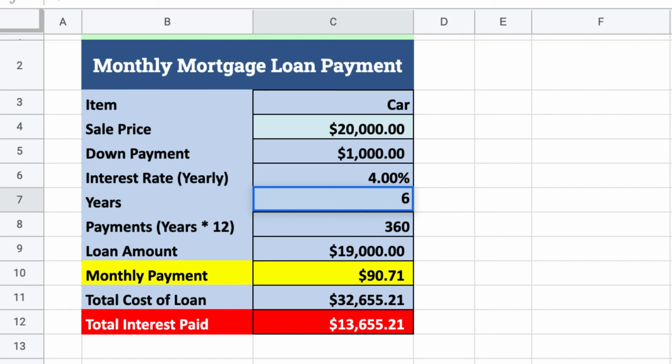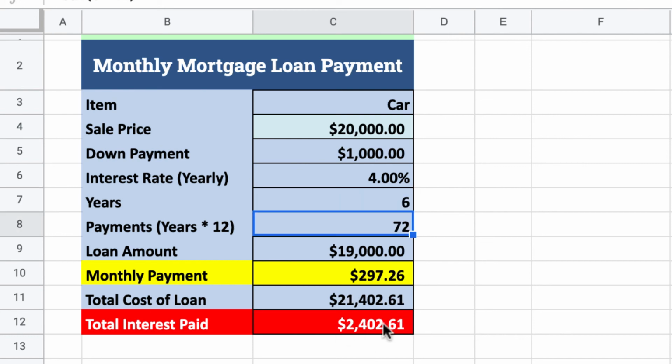And so that's all you'd have to change, and you could say, okay, I want to get a $20,000 car. I got $1,000 to put down. Maybe you have a trade-in. Maybe you could trade something in that'll be worth $5,000 or something to put down to bring that cost down. So that might help too. You could have another area here that has a trade-in, or you could just include it with your down payment. But now you're looking at something like, oh, I could get down to $300. Maybe originally if it was a 5-year loan, you'd be like, $350, I could only afford $300 a month. Well, they might work out something so you could do 6.